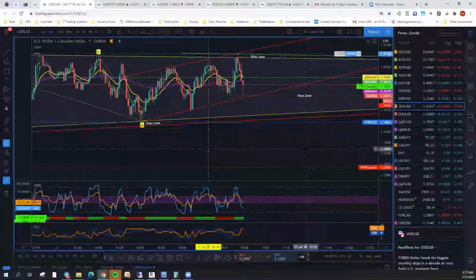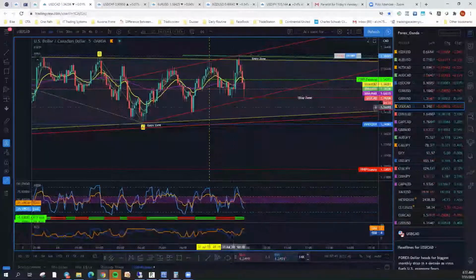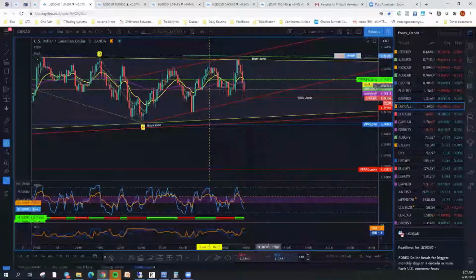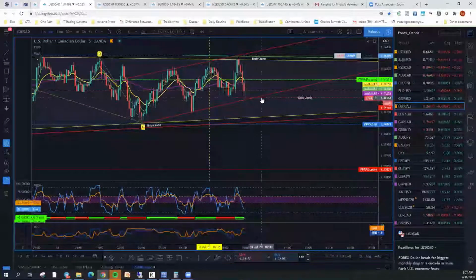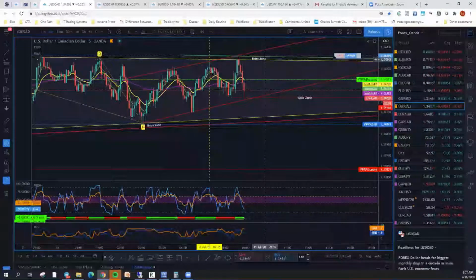But I basically took, rather than taking 2 positions, I only took 1. And actually now would be not a bad time to maybe take that second position, although I don't like taking the second position when it's inside the wedge like this. If I took a second position, I want to see it close above this green line before it hits the wedge.